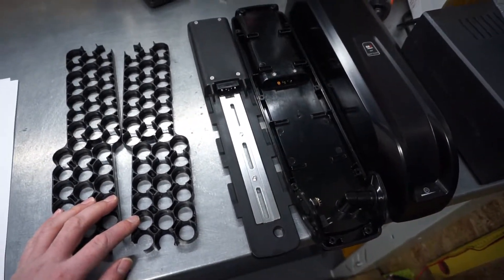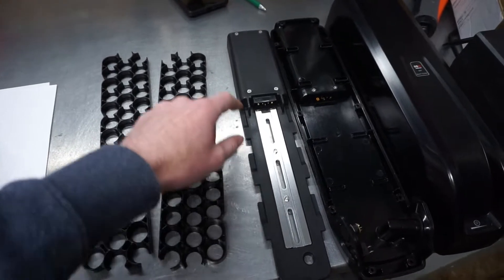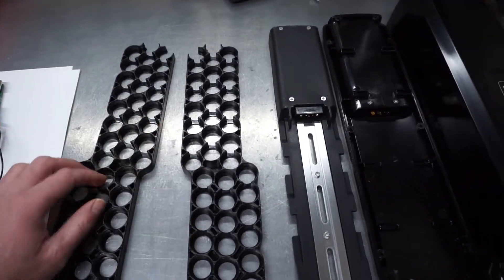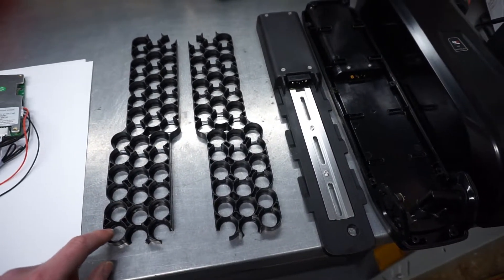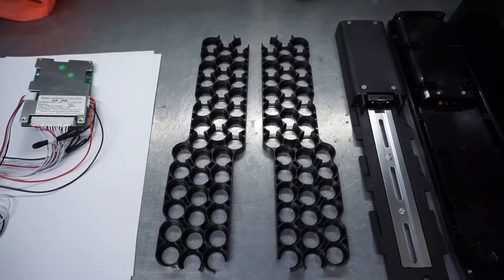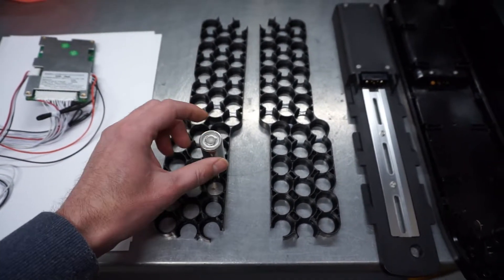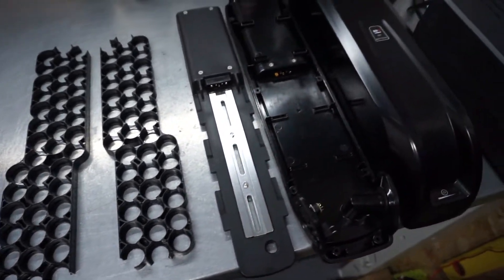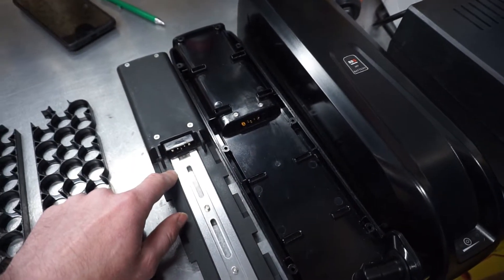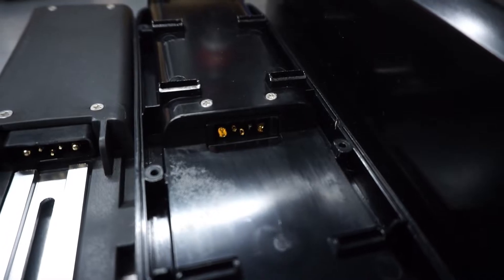Here you can see the battery box and its interior. Here is the mounting bracket — unfortunately this is the C version, with the pocket that takes up some space for the cells. But that's the only one currently available on the market for 21700 cells, so I just need to go with it. Here are the plastic trays and battery holders — they work the same as 18650 cells, just keeping the batteries tightly together. And here you can see the connectors between the battery box and the tray — they look gold-plated, good quality.